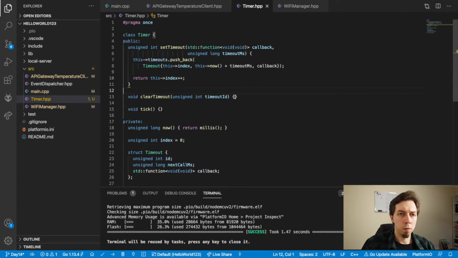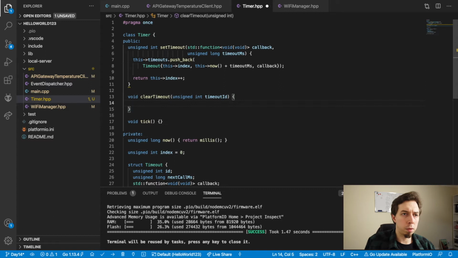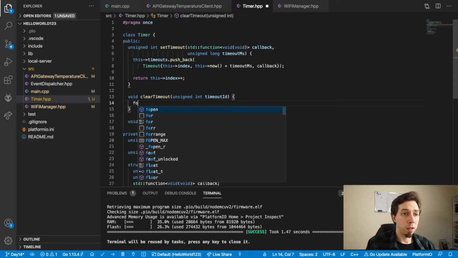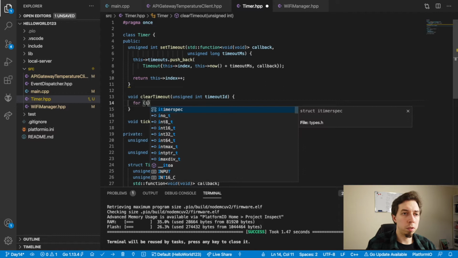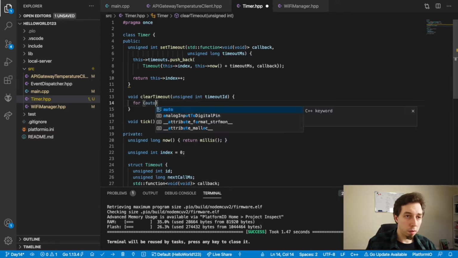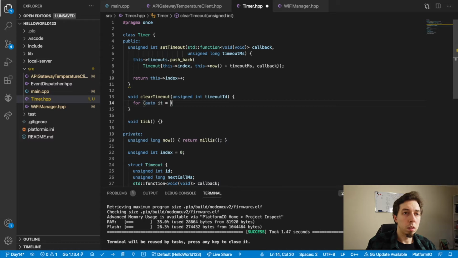Then for clearing the timeout, what we want to do is to iterate over timeouts.